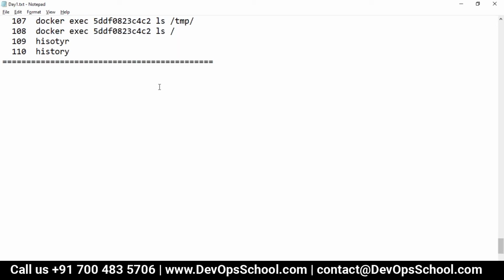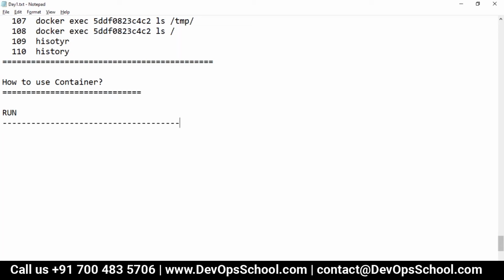Yeah. So next question is how to use container. Very simple question. How to use container. Before you use the container, I would like to tell you one thing here. The magical command which is called run.